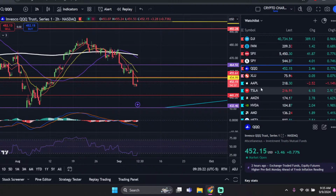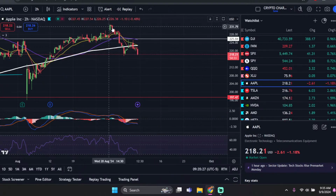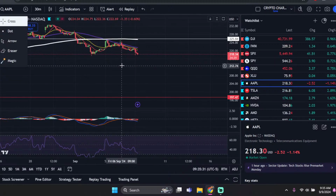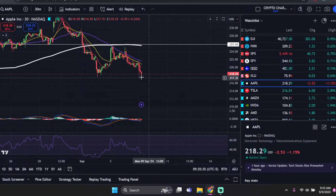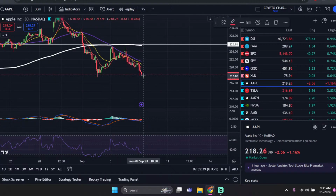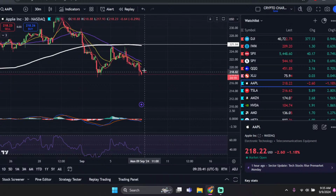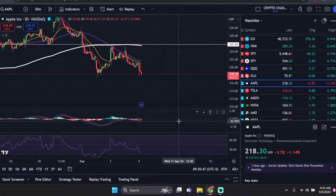But until that curls back up, you have to say this is bad. It's a rejection on the 2-hour. You might have a little 2-hour double bottom. I don't know. 30-minute is really what I'd be looking at here, though. But I just want you to notice it's forming before that little event. So then all you need to see is a little 30-minute like this. Everyone buys puts before the event, and then boom, calls end up being cheap. You get that heads up to 225, and you go, thank you, thank you, thank you for the trade setup.